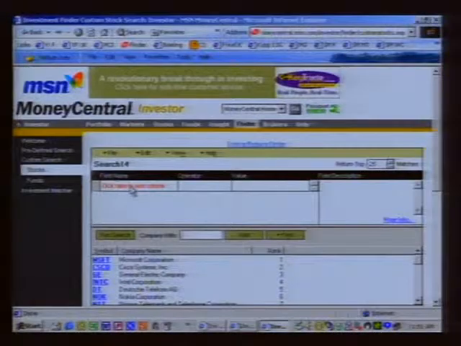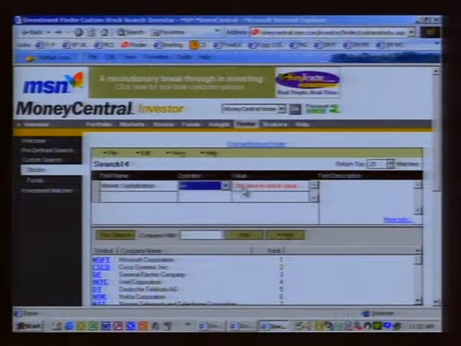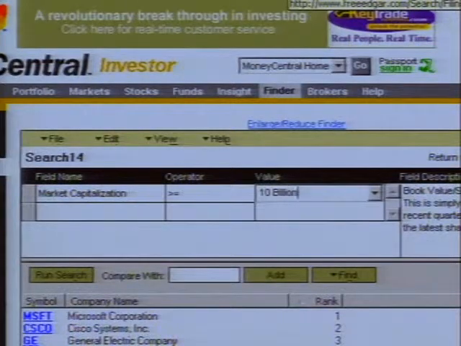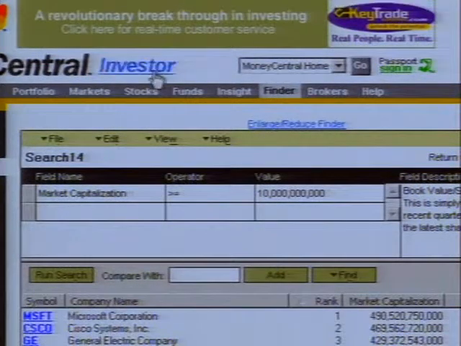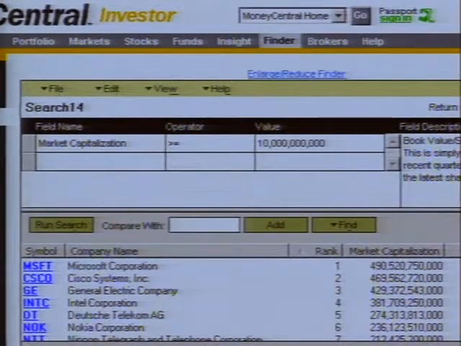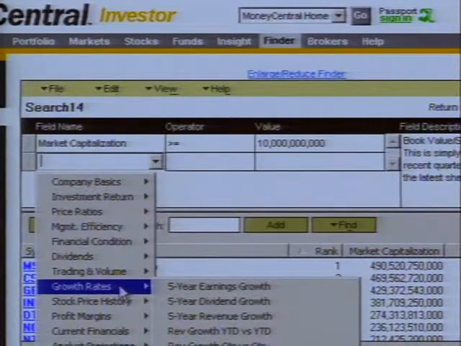All right, so say that of all the stocks in a category, I want to apply a couple of parameters and say, only show me those that meet my investment criteria. That's correct. Let's say, for instance, you want to buy large cap growth stocks. Okay, well, we can start off with company basics, market capitalization, greater than $10 billion. I'll type in the number 10 billion there. Don't have to know how many zeros. And you can see already we've cut the list down from 8,500 names to just 381. All right. It's still pretty big. Still pretty big, but we can keep refining it.